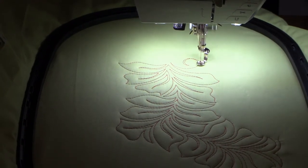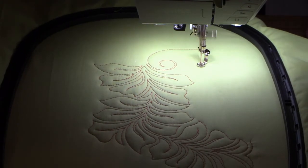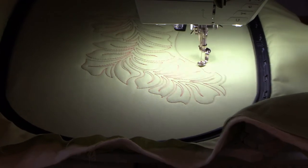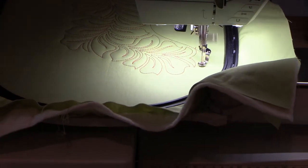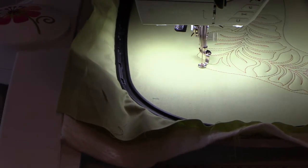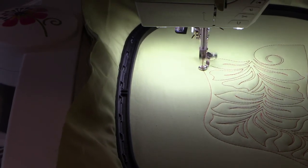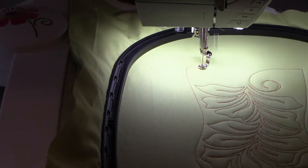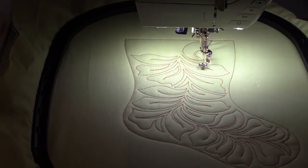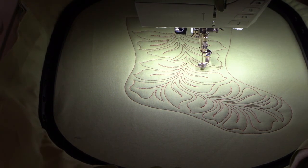I'm holding my breath, making sure everything comes out perfectly. It looks like now we are doing the outline of the stocking itself. And that is officially the first embroidery formatted quilting design that we have done here in the studio.